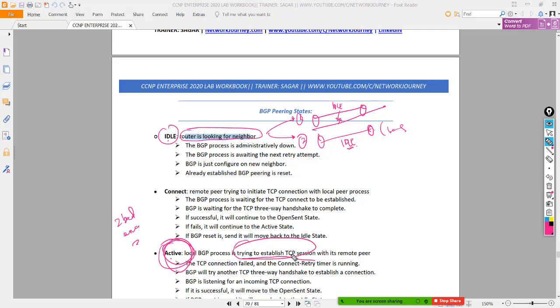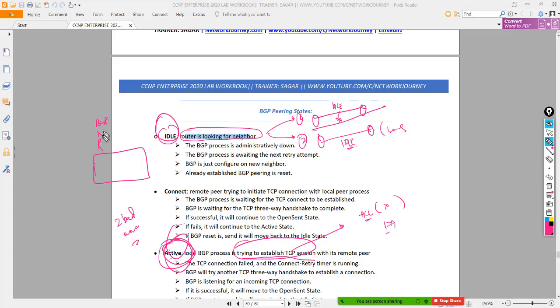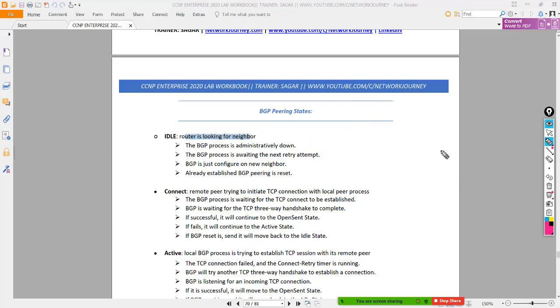It might be you don't have the proper TCP 179 getting communicated, or you have an ACL, which is an access list, which is blocking 179. So there could be different meanings for that. These are two different things, and yes, we see these in the routing table as well. When you check the BGP neighbor table, you shouldn't see anything under idle or active. That's not a good example. That's more or less when your neighbors are trying to establish a connection or forming a neighborship.